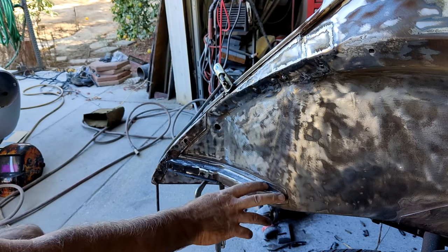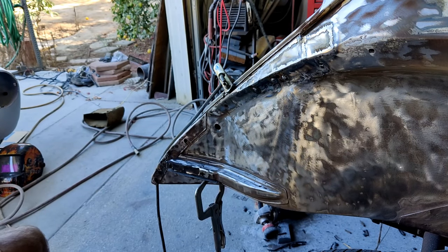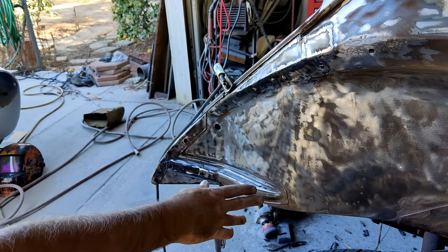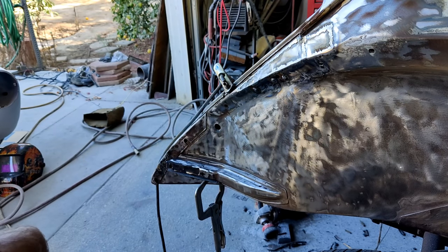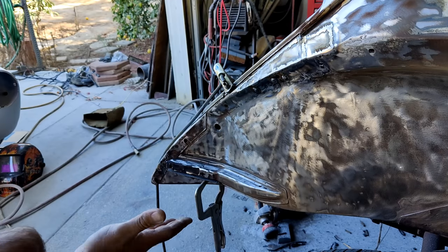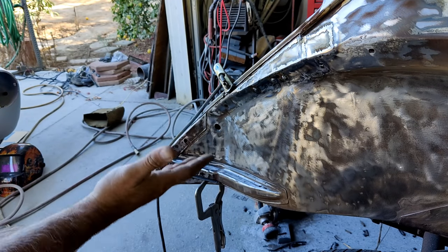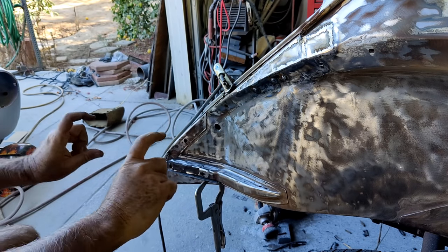Like just replacing this with another replacement one, I don't know if it would really be faster. It might be a little bit because you've got to clean up the metal. I'd probably end up just replacing the inner panel before I put the new one on and doing it that way. But I'm going to actually have the body off this car, so when I have it up on the lift, really nice and high, I'll put the piece on the inside.